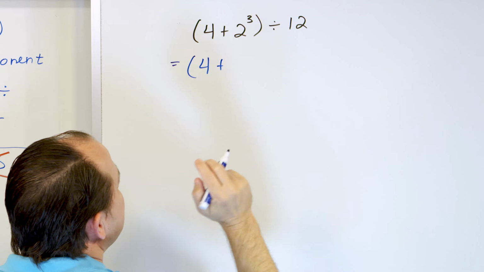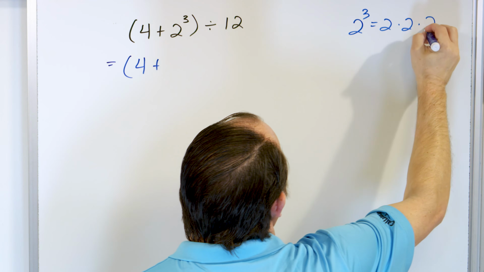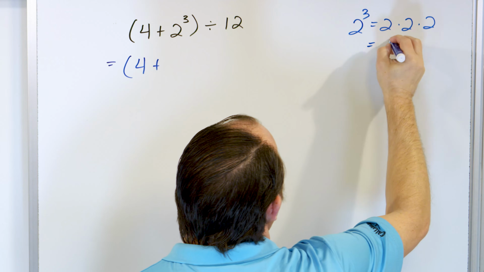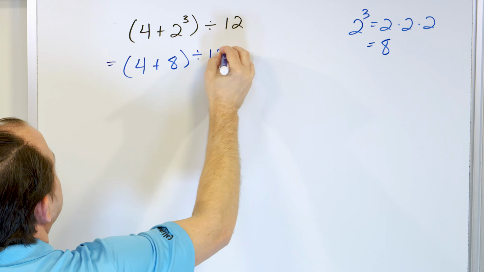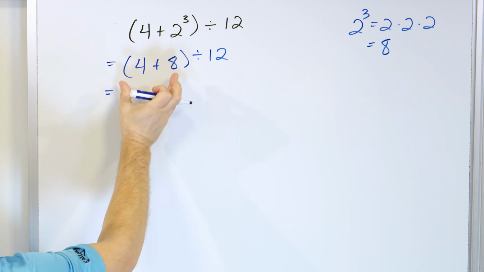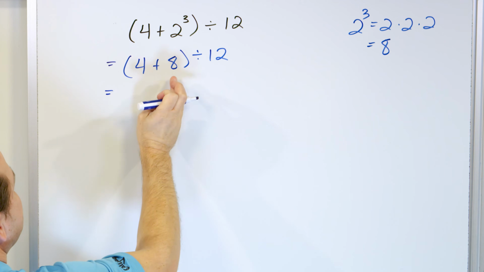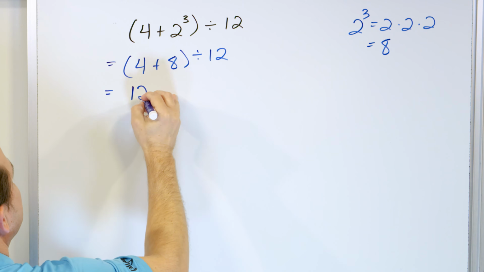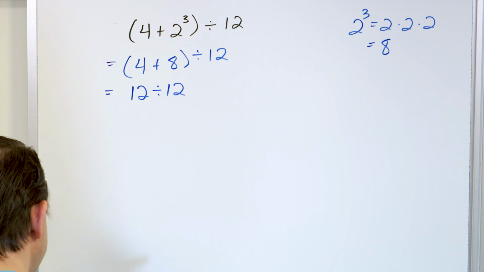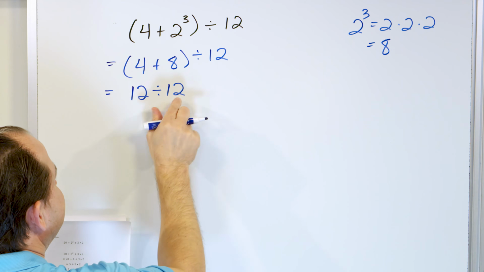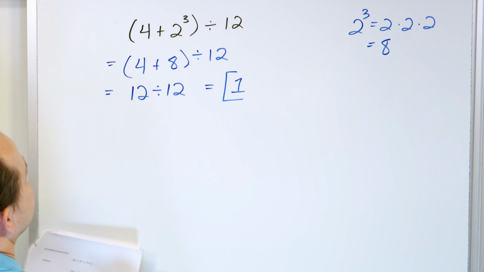So inside of this set of parentheses, which we must do first, we have to do the 2 cubed. Now if you don't remember, 2 cubed is 2 times 2 times 2. So 2 times 2 is 4, 4 times 2 is 8. So 2 cubed works out to be 8. And we just rewrite the problem. Now, again, inside the parentheses, we haven't finished the calculations. Now the only thing left is addition. 8 plus 4 is 12, and now we can drop the parentheses because we finished calculating. And then the only thing left to do is the division, and 12 divided by 12 is 1. This is the final answer.